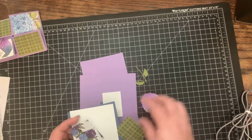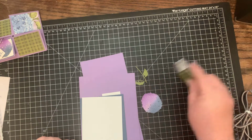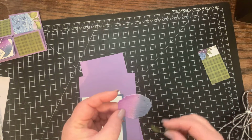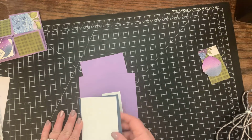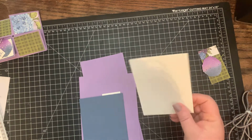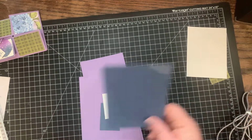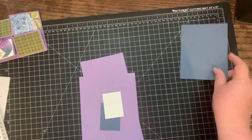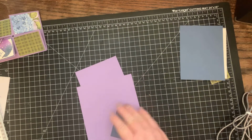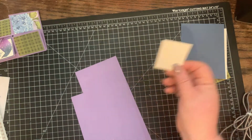Okay, so I have 3 pieces of designer series paper, and these are cut at 2.5 by 1 7/8. And then I pre-die cut out the stem and then my blended hydrangea bush, but we're going to do some stuff to that later. We have a Whisper White piece that is cut at 5 by 3 3/4, and then Misty Moonlight that's 5 3/8 by 4 1/8. Then we have another piece of Misty Moonlight that is cut at 2.5 by 1 7/8. And then another piece of Whisper White that's 2 3/8 by 1 3/4.